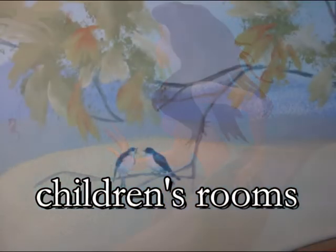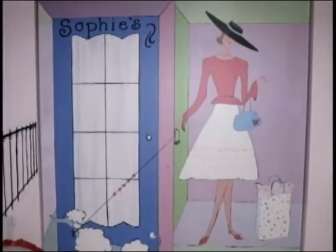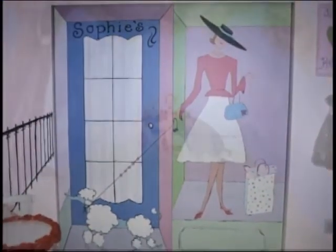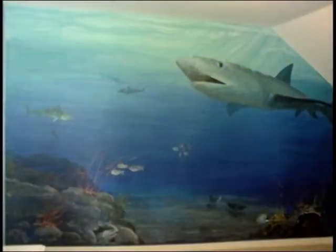We have so many different ones too — the different designs that you come up with. I love this one. If I could only have had a bedroom like this when I was younger. We have Pooh Bear there; that probably is a very popular one. Look at this one — it's sharks! I thought that was incredible when I saw it. I could not believe it. I mean, that's just so different and neat.